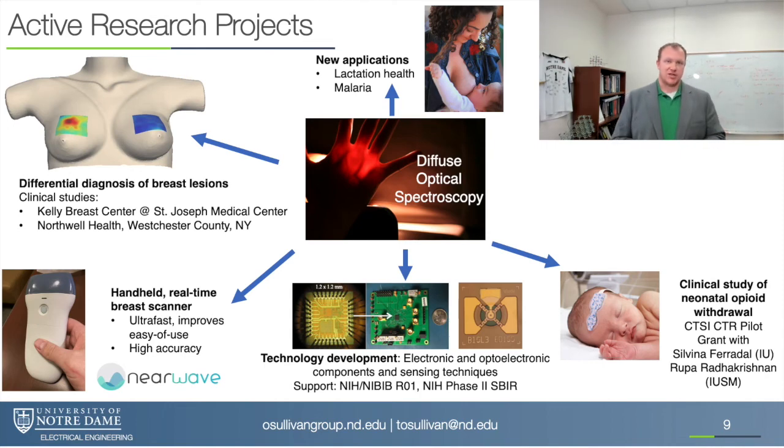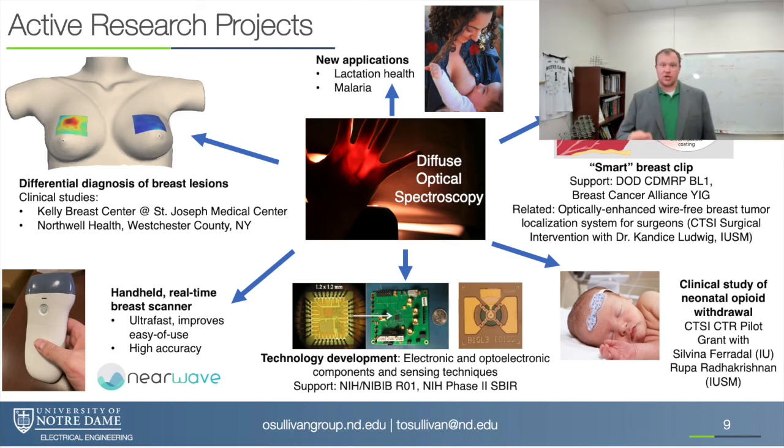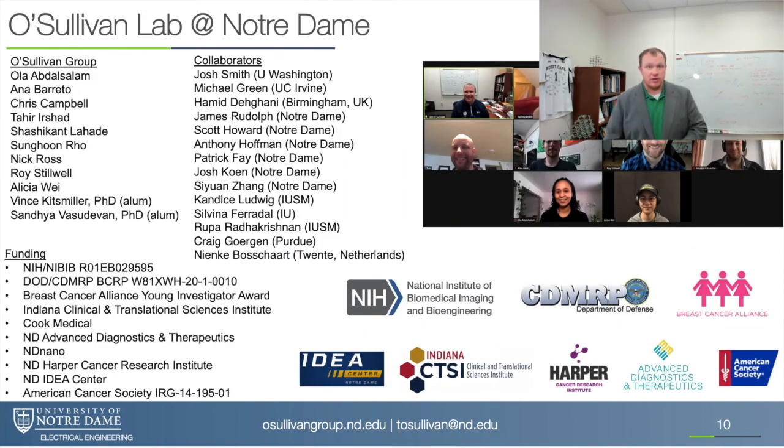Now, all of that I've mentioned is actually one half of my lab. The other half of my lab looks at taking these technologies and creating implantable devices. So we take these components that we use for imaging, light sources and detectors, and we make them into really small capsules about the size of a grain of rice that we can inject into the body and use it to interrogate tumors, for example, from within. Now, of course, you have to do this all wirelessly, so we rely on great collaborations we have with faculty who do wireless communications and integrated circuits in order to achieve the size that we need in order to do this type of sensing.